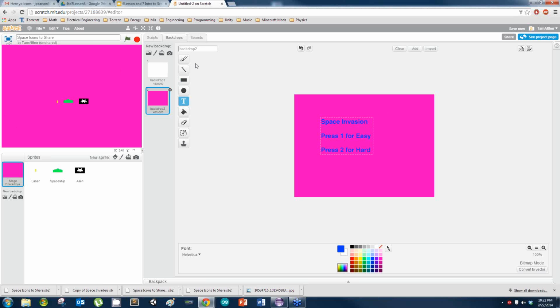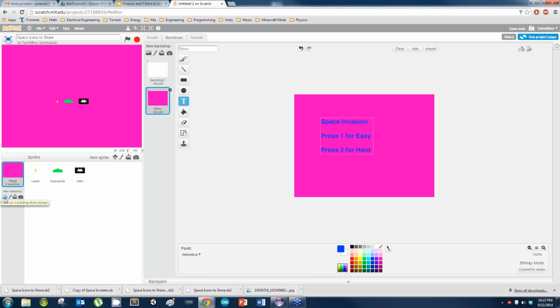Once you get done with this, I want you to actually rename this. Here it says Backdrop 2 in the top left corner. I want you to make it say menu, and I am being specific about that for a reason. So menu, press 1 for easy, press 2 for hard. All right? Everything else is up to you.